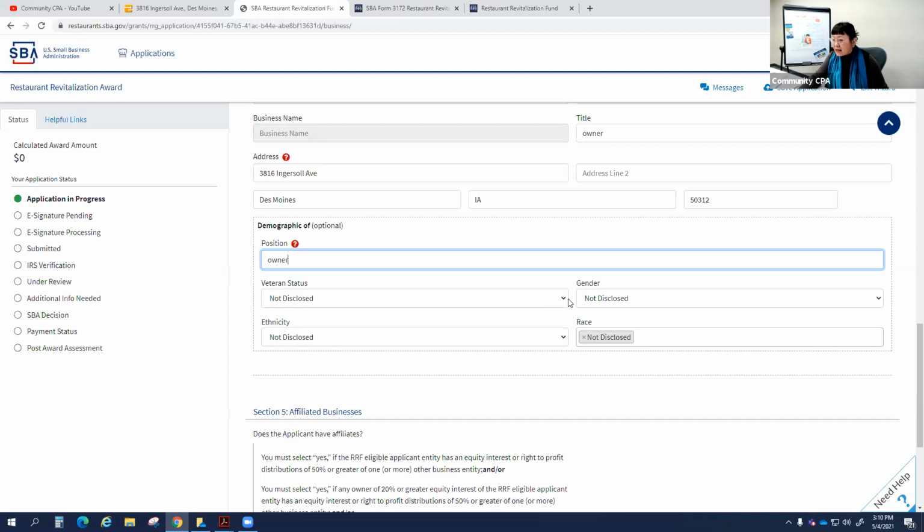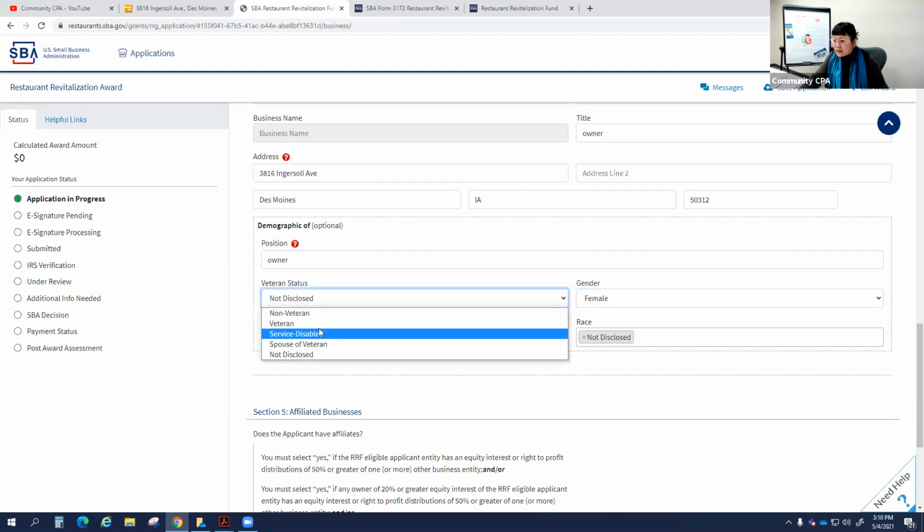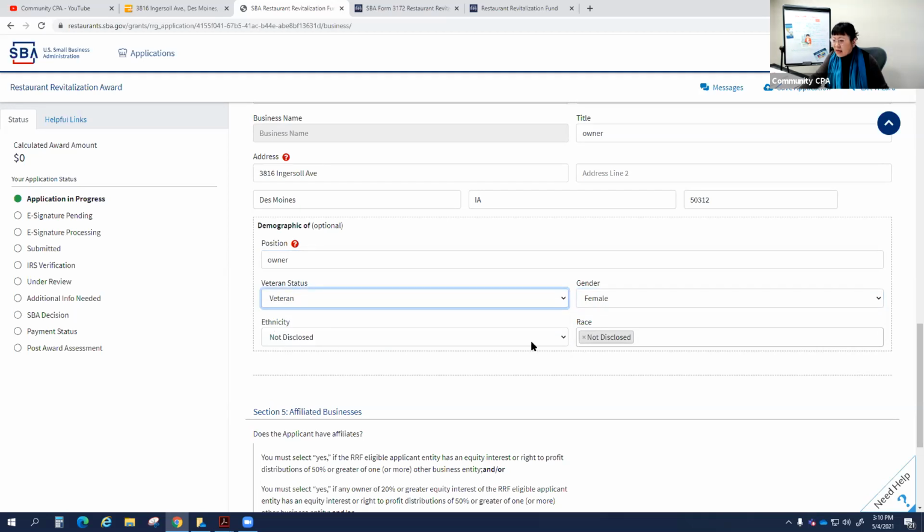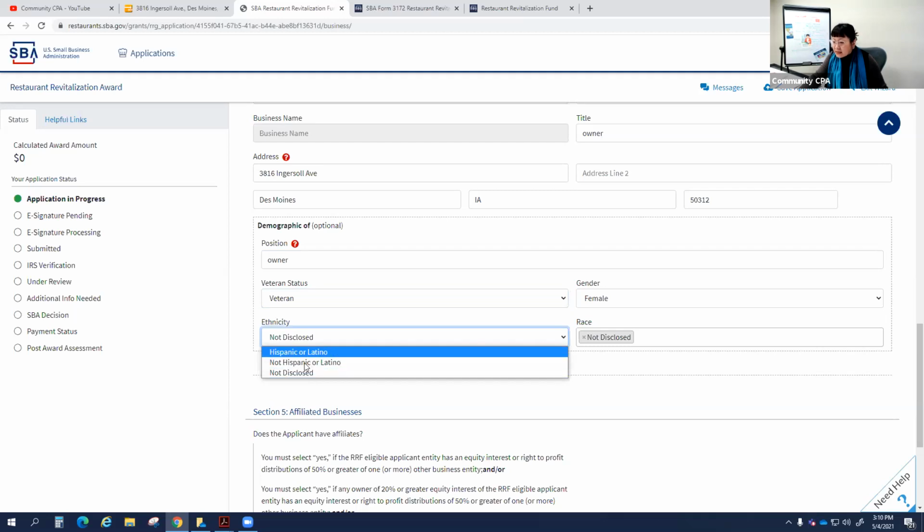Demographics, position, owner, and veteran status, not disclosed. Gender, you can choose. Veteran status, I will say yes. Ethnicity, Hispanic or Latino, not Hispanic or Latino, and race, not disclosed.